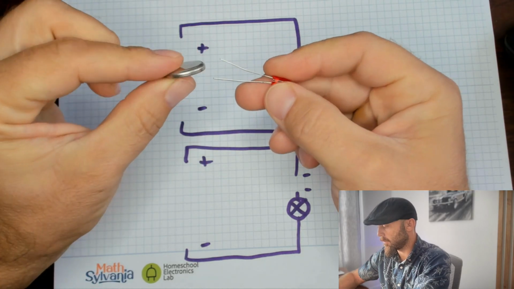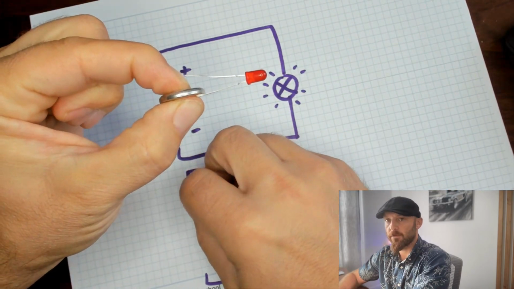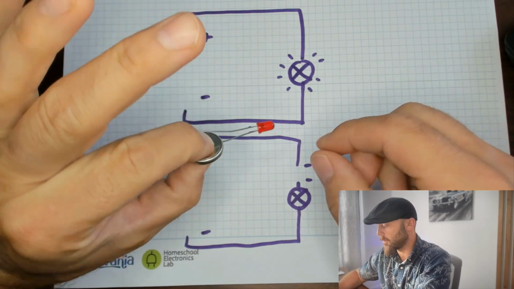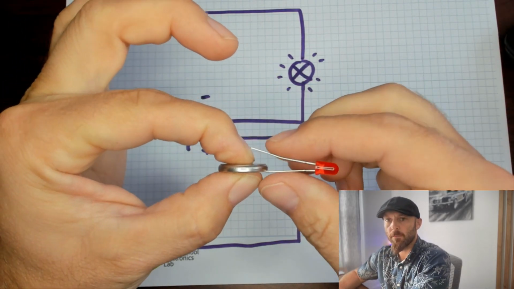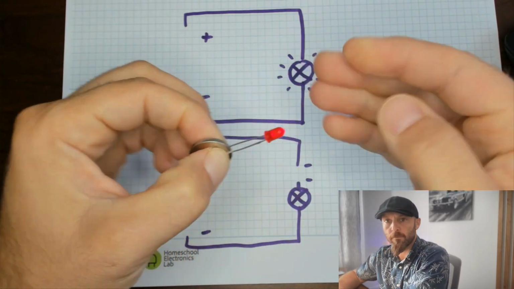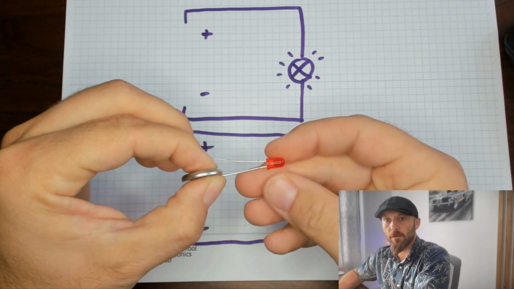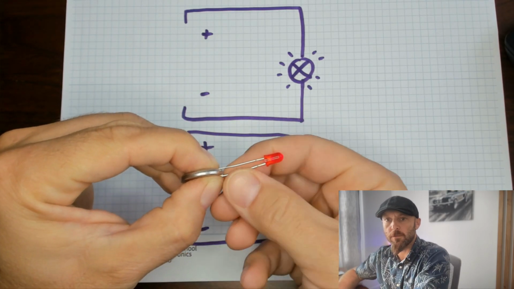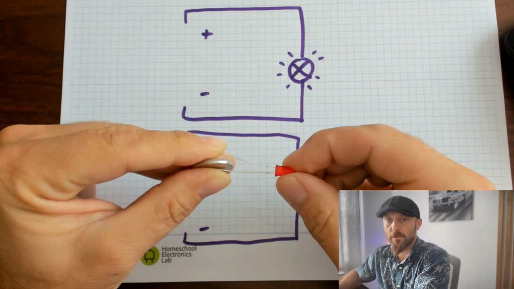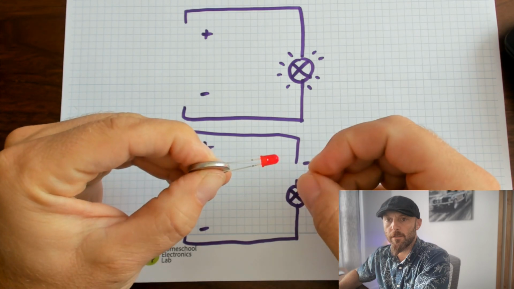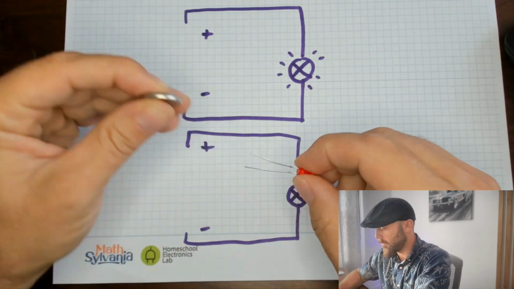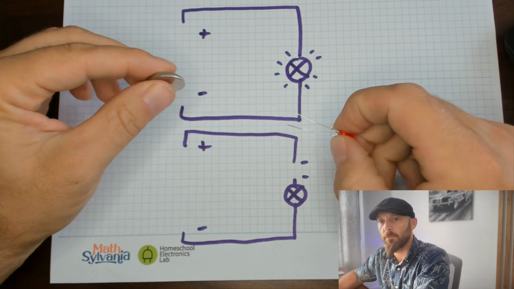I'm going to connect the long leg to the plus sign. You can see nothing really happens for now, because this is an open circuit as it stands right now. But if I close this circuit, the LED will light up. Open and closed. If I adjust the light, you see the difference. Open and closed. So when we talk about components as the building blocks of circuits, this is what we mean by a circuit.